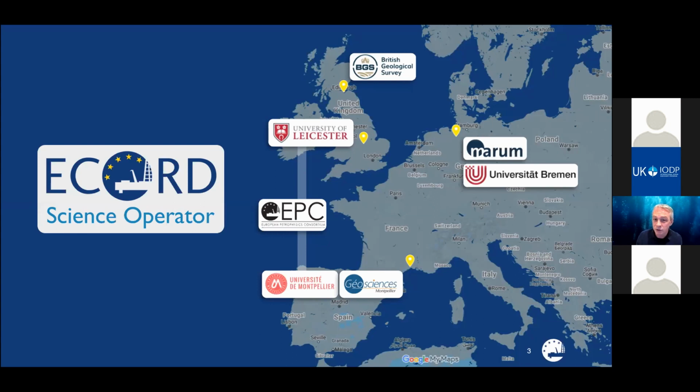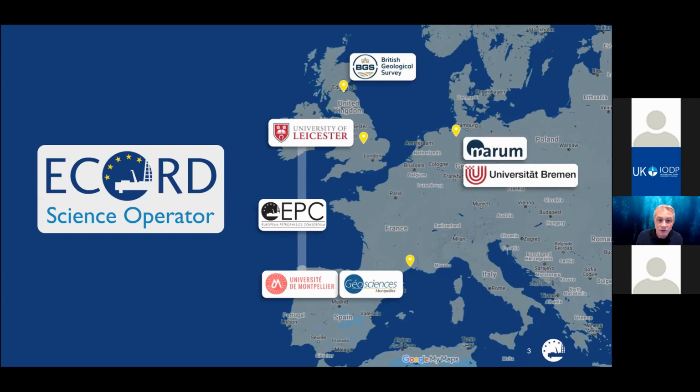We're a partnership of 4 institutes, the first being my institute, the British Geological Survey, and I'm based in their Edinburgh office in the UK. The BGS ESO team are responsible for coordinating the ESO partnership and for designing, building and managing the offshore operations. So we're basically responsible for sourcing the vessels and the coring technologies. The second partner institute is MARUM, the Centre for Marine Environmental Sciences at the University of Bremen in Germany. The Bremen ESO team are responsible for the core curation, the provision of offshore and onshore lab facilities, and the databasing. And we'll hear from my MARUM colleague, Patricia Gebregs, later on about the MSP scientific measurements.